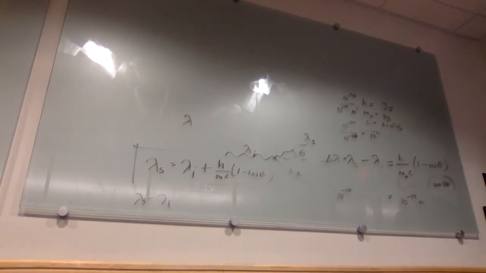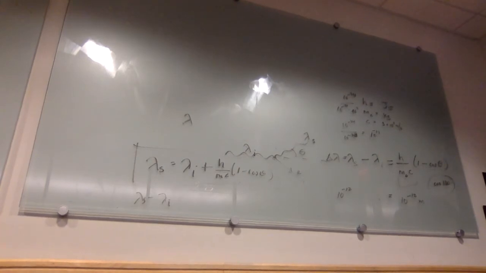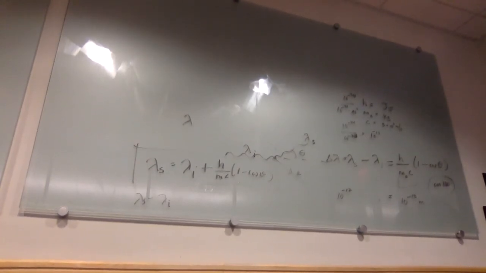The largest shift that will be observed. All right, so the largest shift observed in that particular case for the problem is just 10 to the -12. What is the largest shift of wavelength if the wavelength is 1 nanometer and the electron has a mass of 9.11 times 10 to the -31st kilograms?